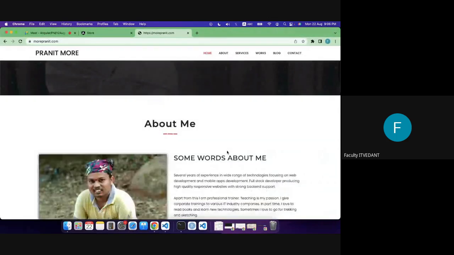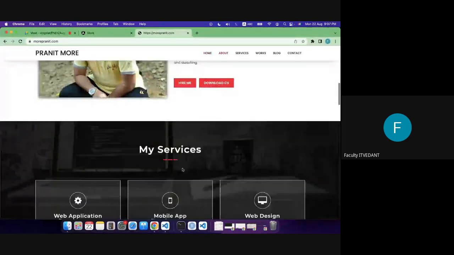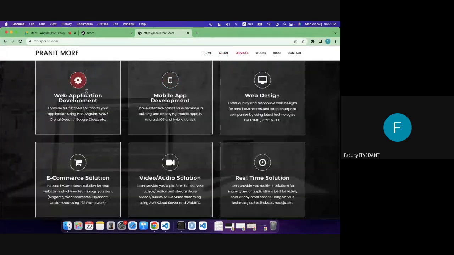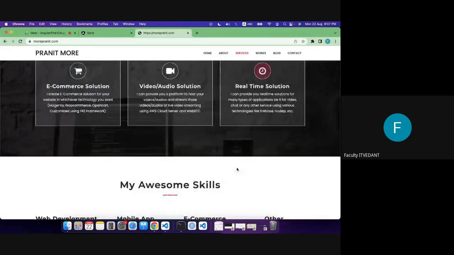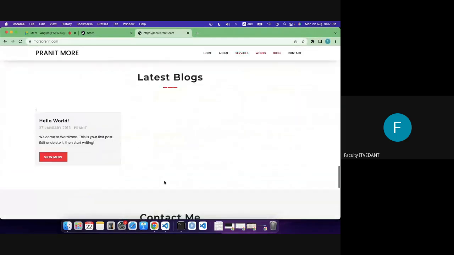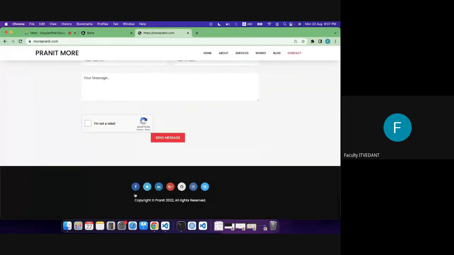Then the about me component, a my services component, a skills component, a blog component, a contact me component, and a footer component. You can create all those components, and later add styling and HTML, and integrate them in our app component itself.